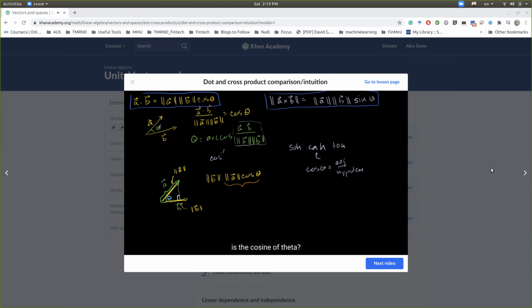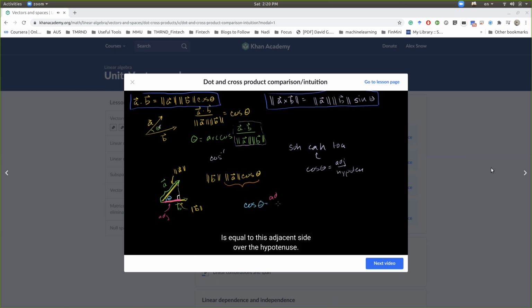It's equal to this, let me do it in another color. It's equal to this, the adjacent side, it's equal to this little magenta thing, not all of B, just this part that goes up to my right angle. That's my adjacent. It's equal to the adjacent side over the hypotenuse, right? So let me write this down. So cosine of theta is equal to this little adjacent side.